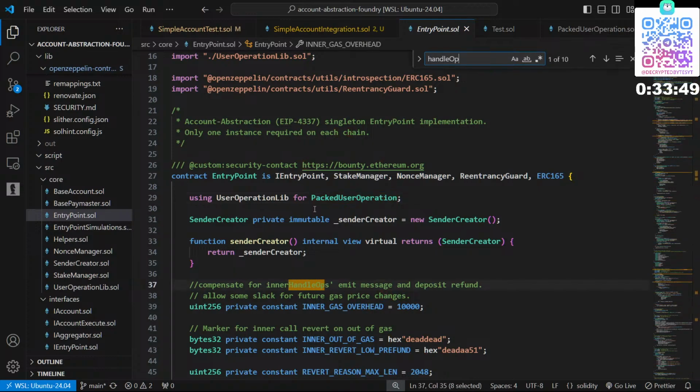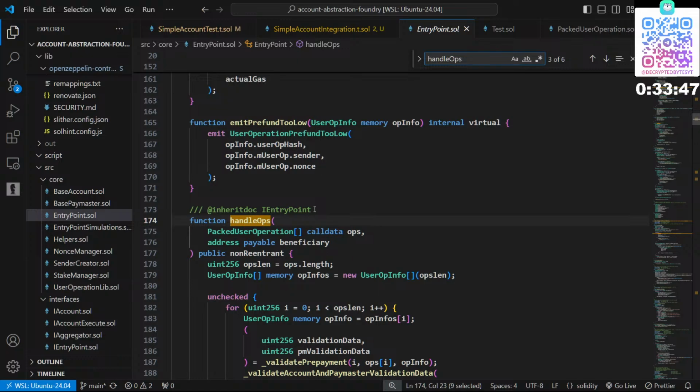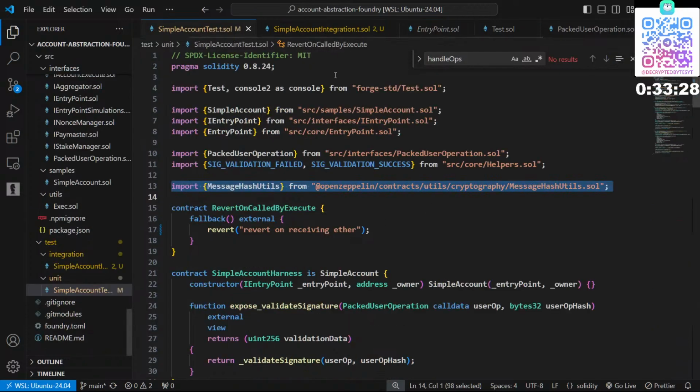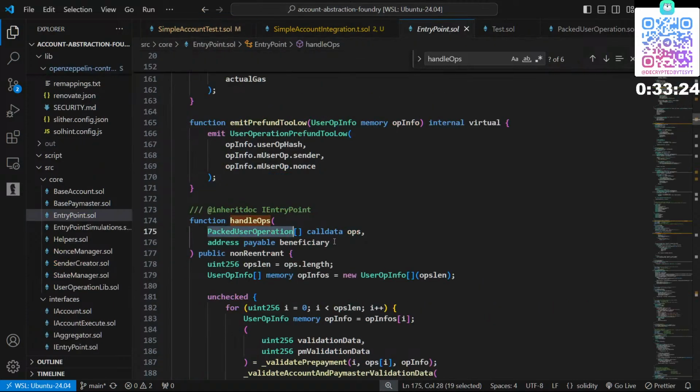Handle ops, yes. So you can see it takes a user operation array and the address of the bundler.